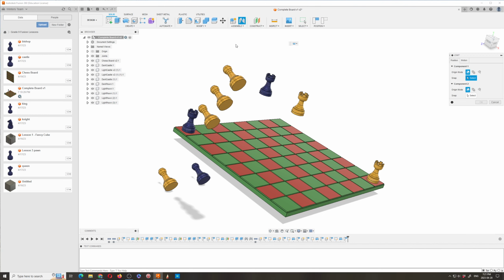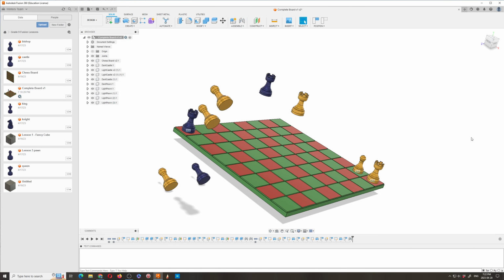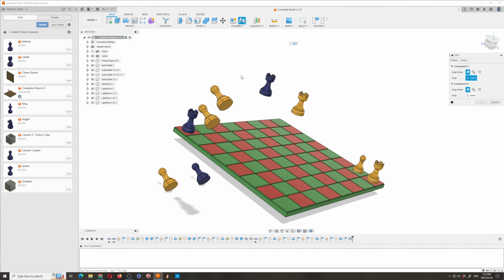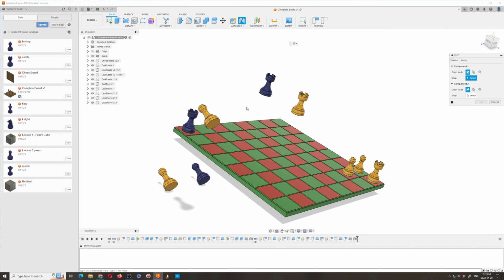So I'm going to go joint. I'm going to click on the underside. And now, because I've positioned them in a way that I can just move them easily, I can click OK. And I can go to joint. Now you realize that there's a shortcut for that. So if you're trying to do these fast, we're going to go J for joint, and click. It's just important that you get them properly. You can hit J for joint on the keyboard, select the movable one first, then the stationary one, click OK. J for joint again, select and select, click OK.